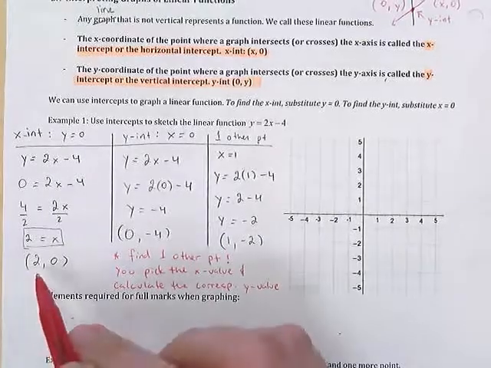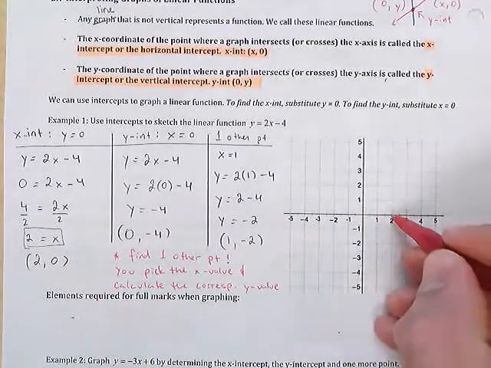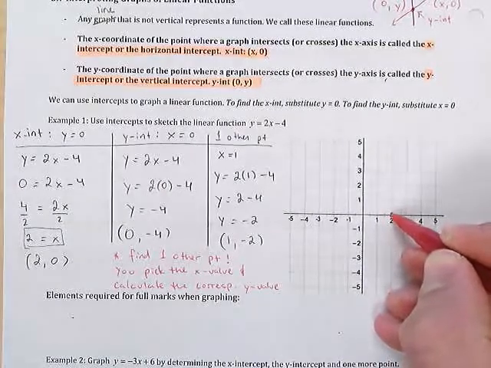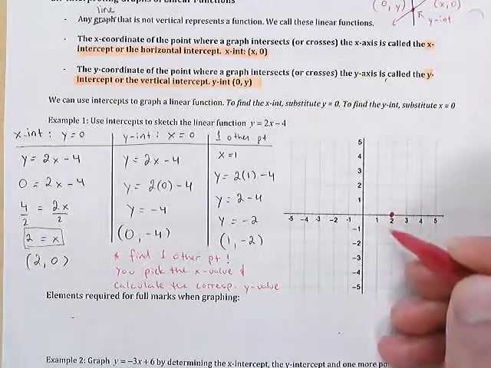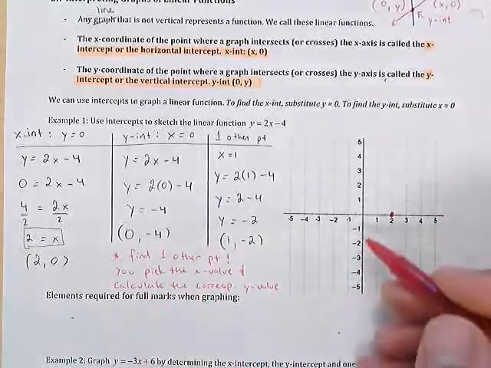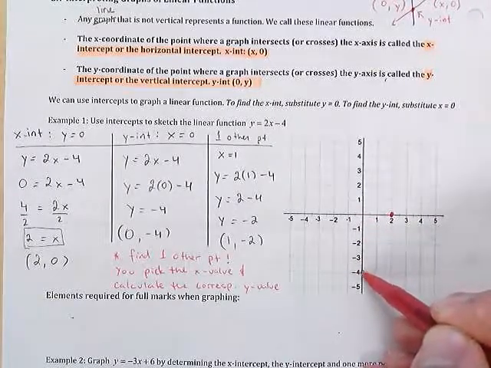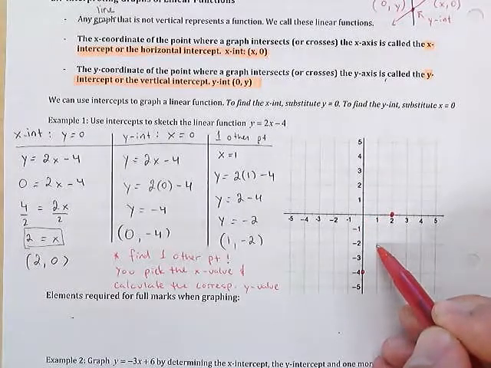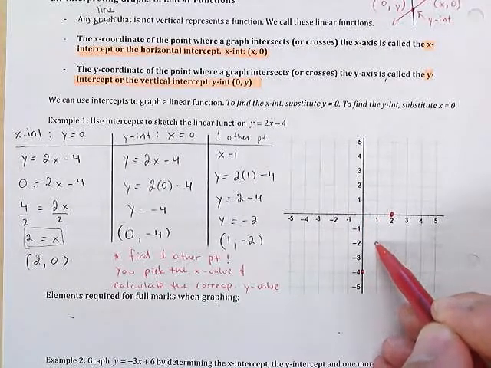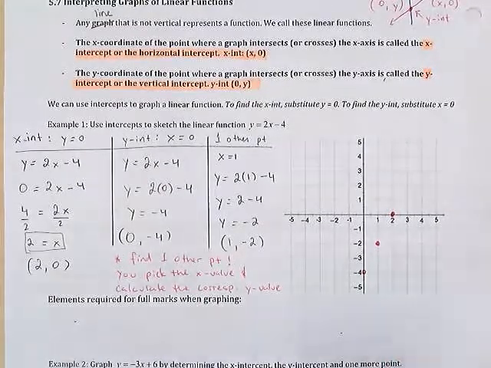All right, let's start here. 2, 0, right? Always starting at the origin. 2, 0, that's my x-intercept. That's where we expected it to be, the horizontal intercept. Then the next point is 0, -4. That's my y-intercept. So 0, you're not moving. -4 is right here. And then 1, -2 is right here. Okay, so now you have your 3 dots, and we're going to graph this thing.